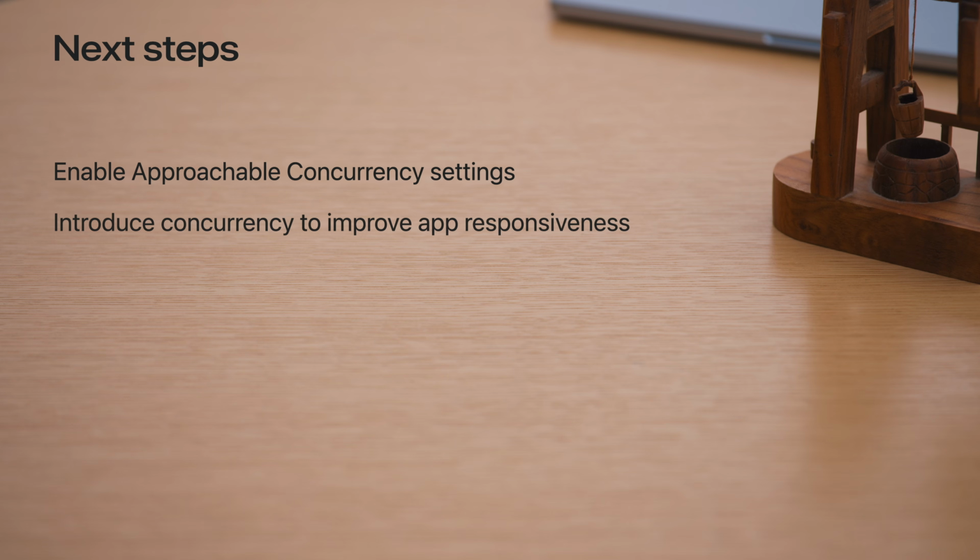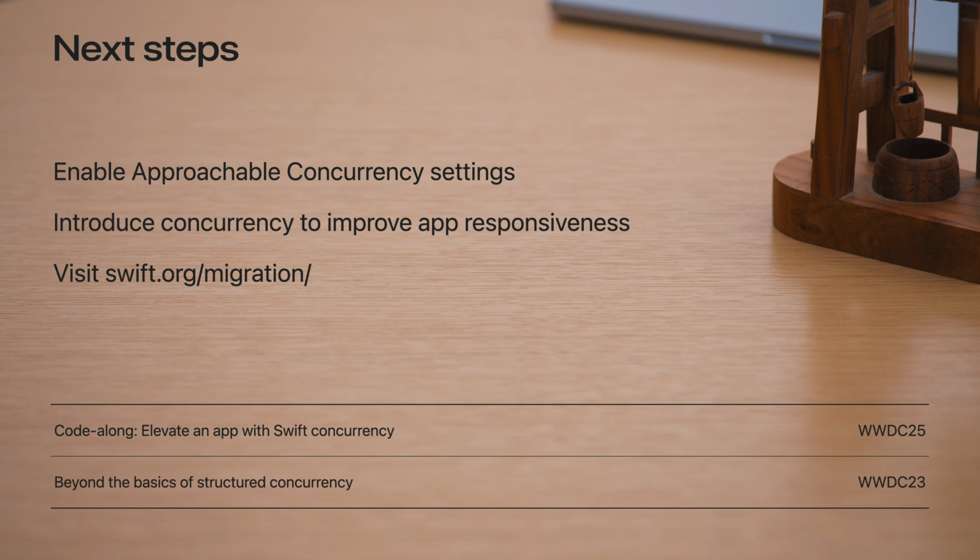Swift Concurrency is a tool designed to help improve your app. Use it to introduce asynchronous or concurrent code when you find performance problems with your app. The Swift 6 Migration Guide can help answer more questions about concurrency and the road to data race safety. And to see how the concepts in this talk apply in an example app, please watch our Code Along companion talk. Thank you.